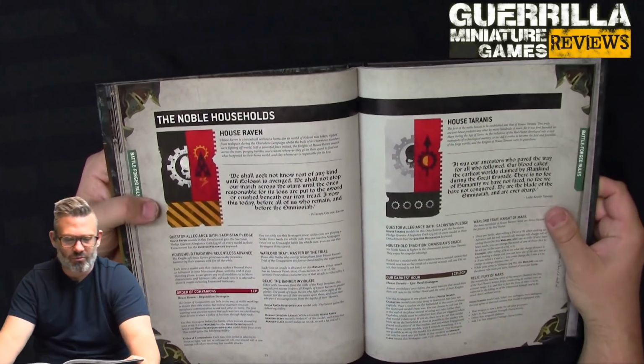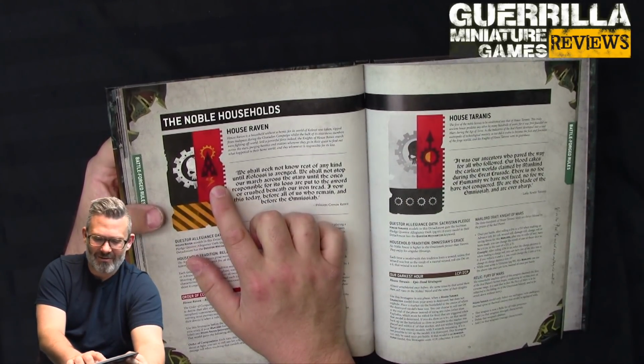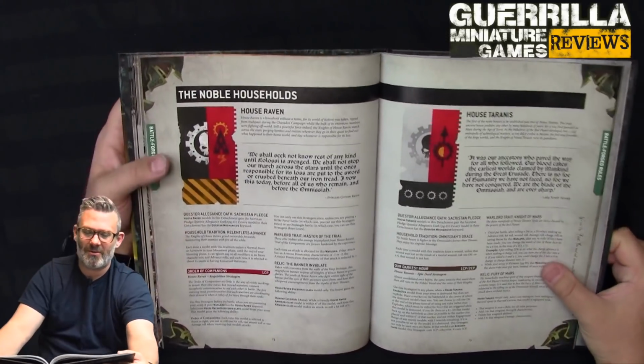All right, Mechanicus, House Raven. I do like their symbol, I think, the best. The little weird, I don't know if it's a shrine or a cathedral with the cog on it and the lightning bolt. I think it's the coolest symbol for all the Mechanicus houses.